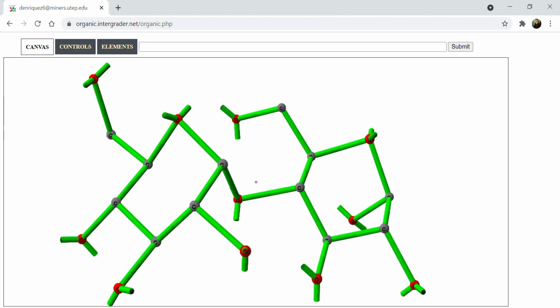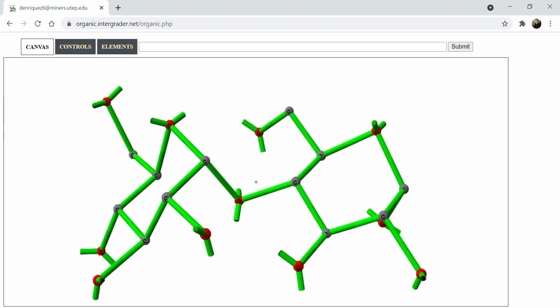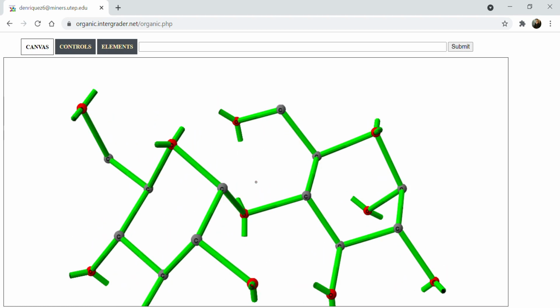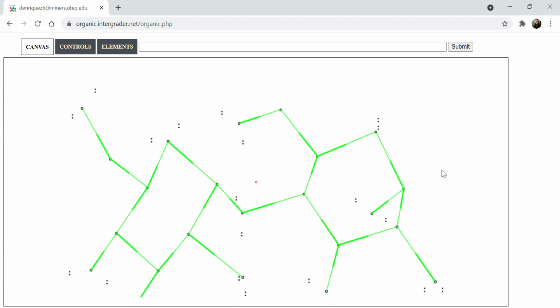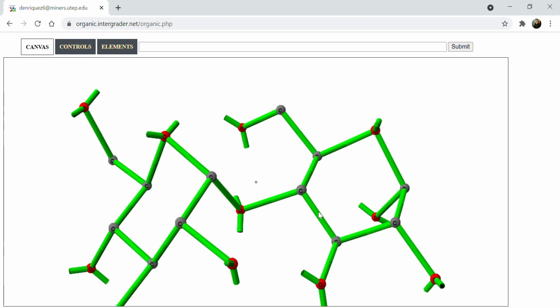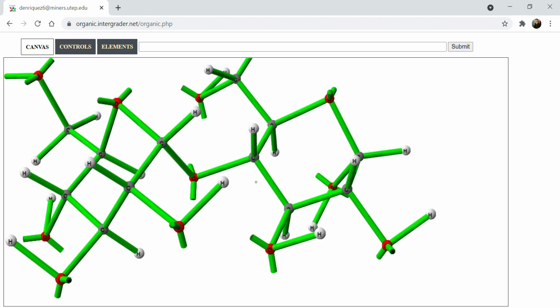Okay, so I turned off my hydrogens and now I'm gonna look. I believe I already have this oriented the way I want, because we see that both our methoxy groups are on the left, and that's exactly what we want to see. And then it's connected here at the 4 position. So yeah, this is my first molecule that I'm going to take a look at. I'm going to add my hydrogens. Okay.